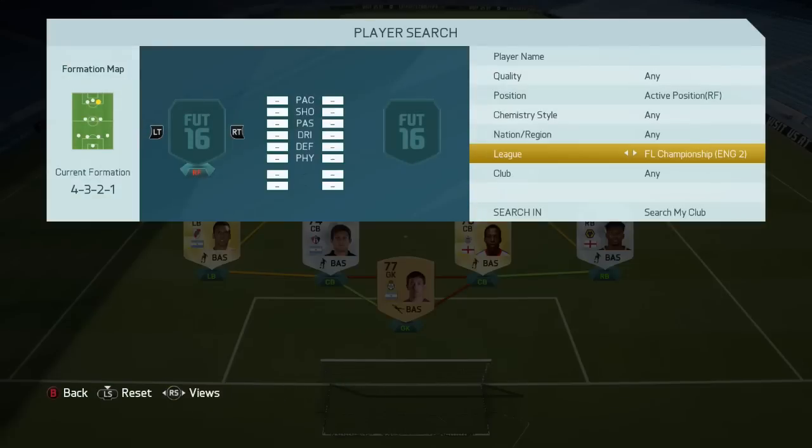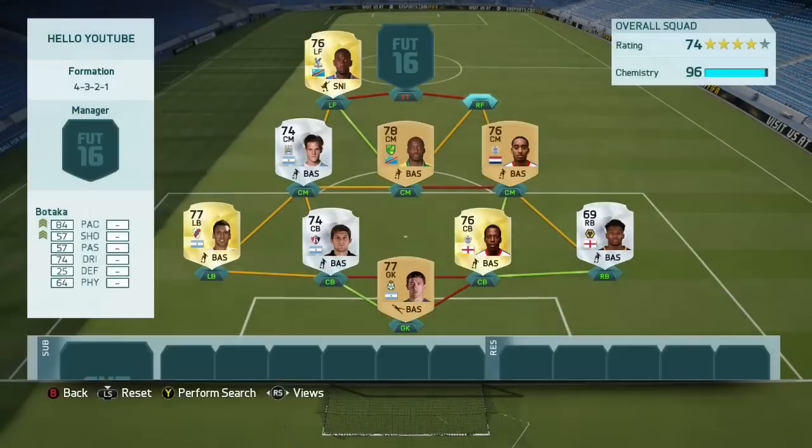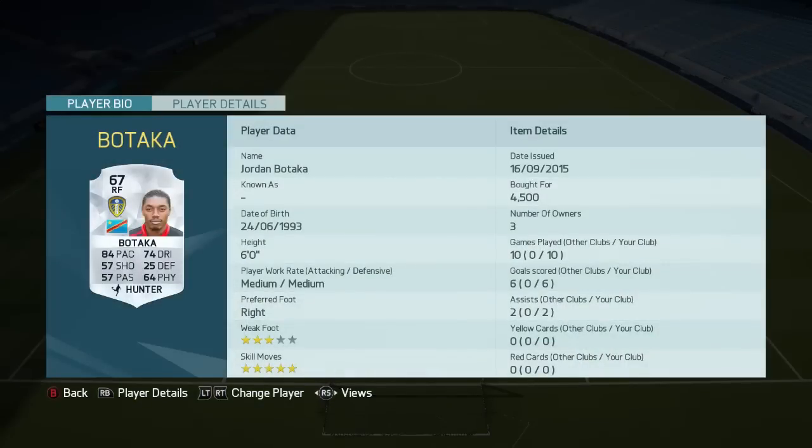So right forward we're going to go for is my man Jordan Botaka. Leeds hero. Really, really cool looking card again. He got 6 goals and 2 assists in 10 games. 4.5k I paid. Looking like a really good player in real life as well. Leeds have played with him twice, and he looks like a really tricky kind of winger. So hopefully he keeps his 5-star skills for a long time, he stays at Leeds and has an all-round good time.